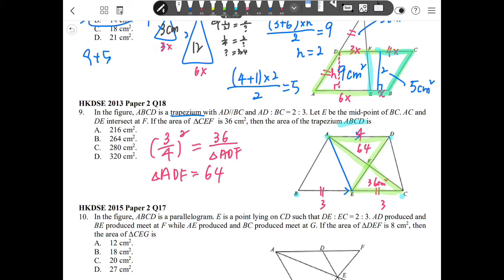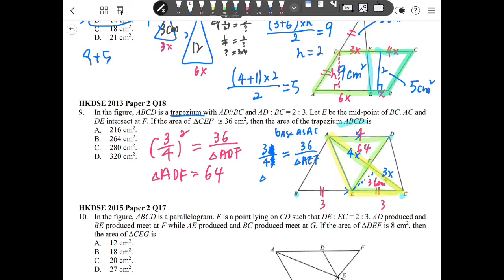And after I cut this down, you can find out that for this triangle, actually they have a different base and the same height. Base as AC, and the length ratio here would still be 3x to 4x from the similar triangle before. And since they have the same height, we have got 3x over 4x. So basically if you erase the x, it's also okay. Equals to 36 divided by triangle AEF.